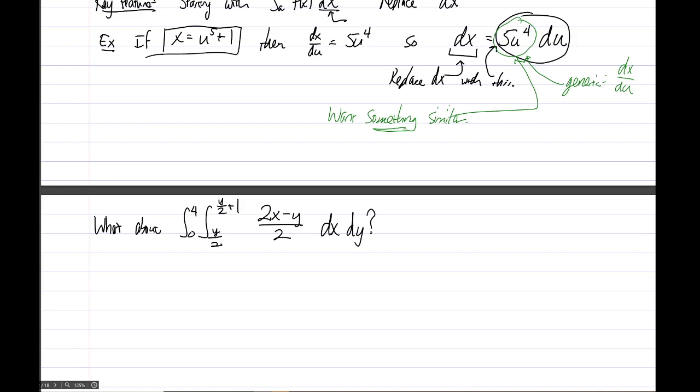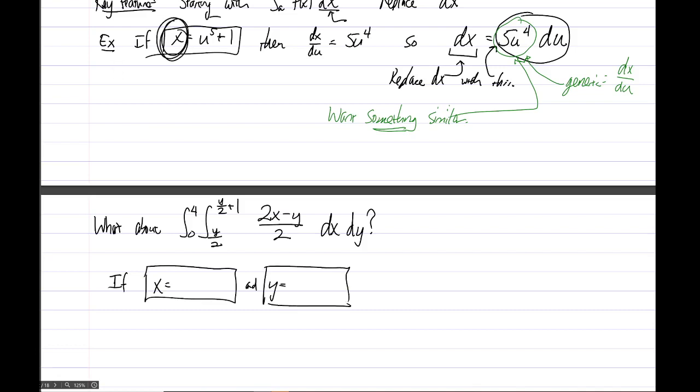And here's what we're going to do. It's going to look a lot like what we see here. Because it's more convenient for what's going on, we're going to try to write old variables like x and y in terms of new variables. So if x equals something we're about to write down, and y is equal to something, okay? And so just like over here, x was the starting variable and your new variable u appears over there. So x is written in terms of u.